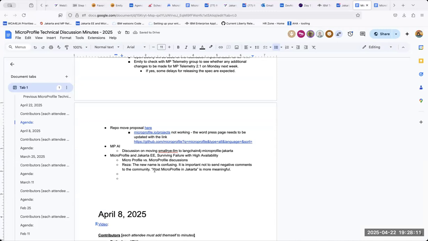I think this is self-explanatory. I agree with you. Hosting MicroProfile in Jakarta is self-explanatory, unlike surviving failure with high availability. I don't know where that came from.